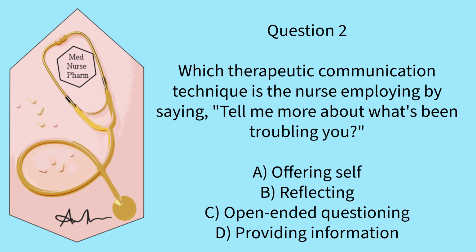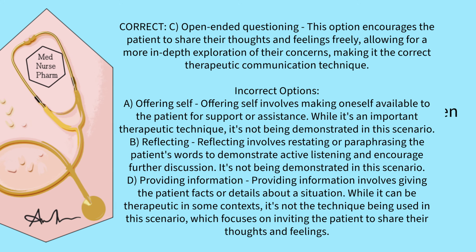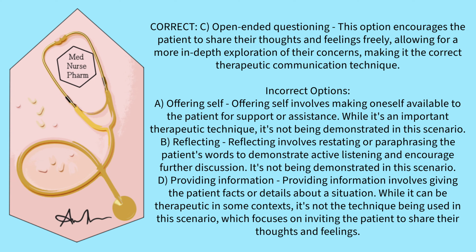Question 2. Which therapeutic communication technique is the nurse employing by saying, "Tell me more about what's been troubling you?" Offering self, reflecting, open ended questions, providing information. Pause the video and select your answer. The correct answer is C, open ended questioning. This option encourages the patient to share their thoughts and feelings freely, allowing for a more in depth exploration of their concerns, making it the correct therapeutic communication technique.